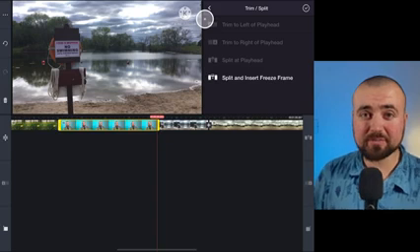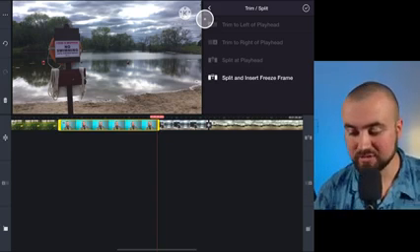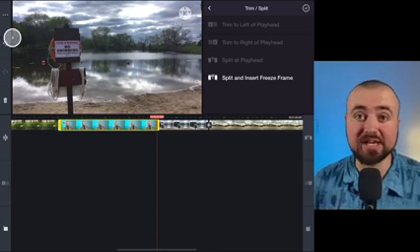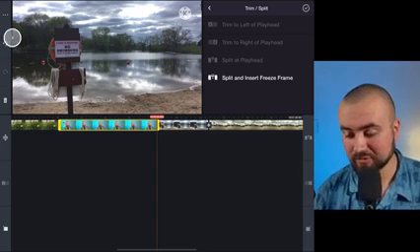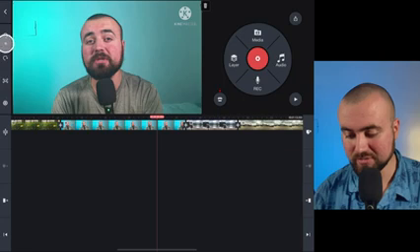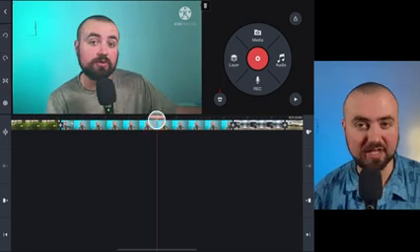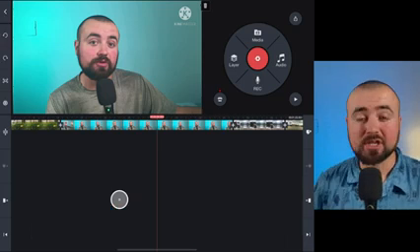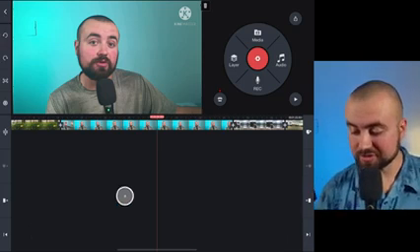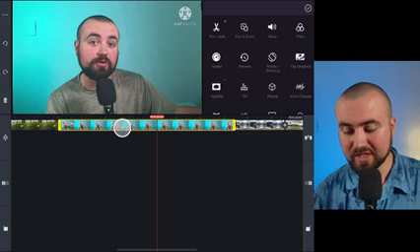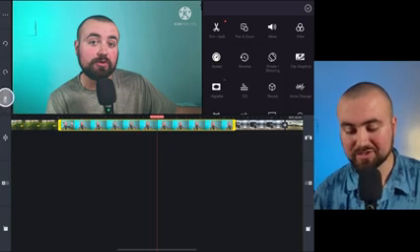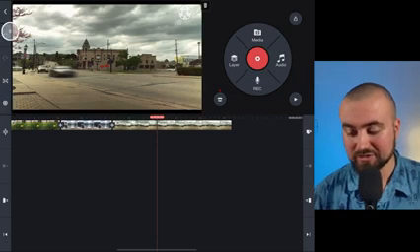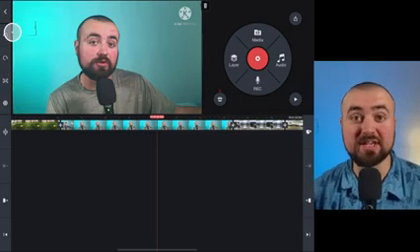Now, if you do make a mistake and you just want to reverse an action, over on the side here, there's actually this button here, which reverses any actions you did. So I can click reverse, which will reverse our trim, click it again, and reverse the other side. So you can use these buttons to reverse mistakes in case you do something wrong. If you want to delete a clip, you can just click on the video, and then on the sidebar here, you'll see the delete trash can. You could just click that, and it'll delete the clip. Now I'm just going to use the back button because I want that video to stay in our timeline.